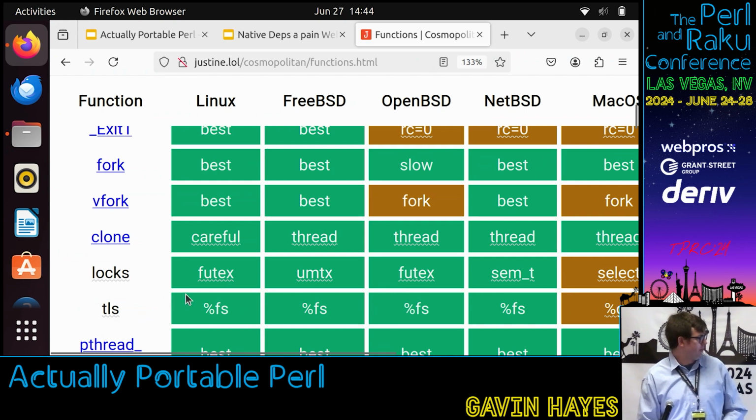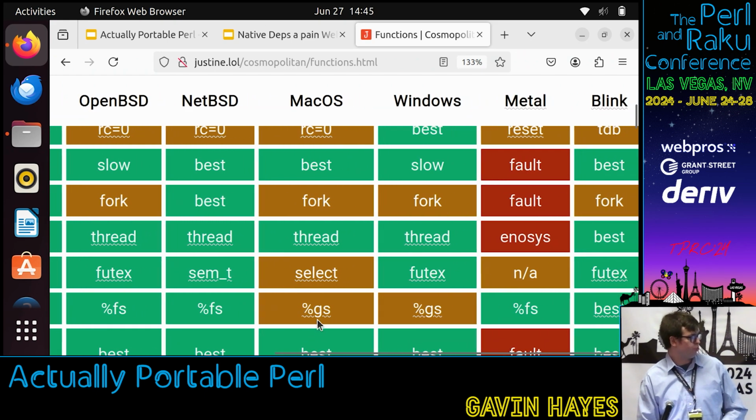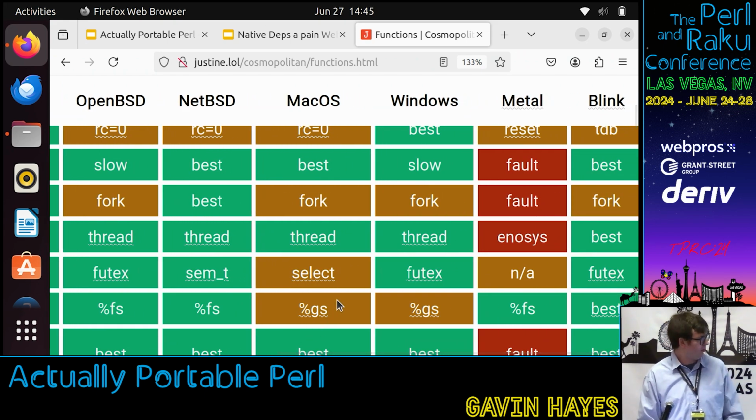Thread local storage, the GS register or segment register. I don't know much about it. They're skipping the official APIs to access TLS and going straight to assembly of what it really is under the hood. So the OSs are just flip-flopping on the decisions and using FS or GS. Yep.